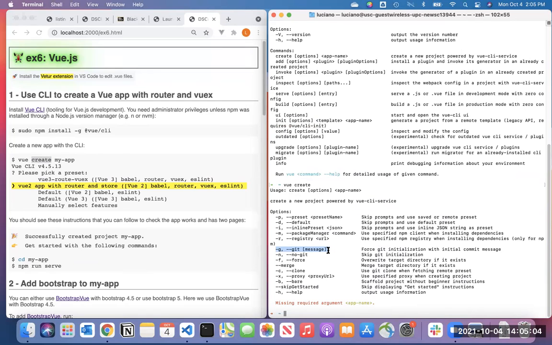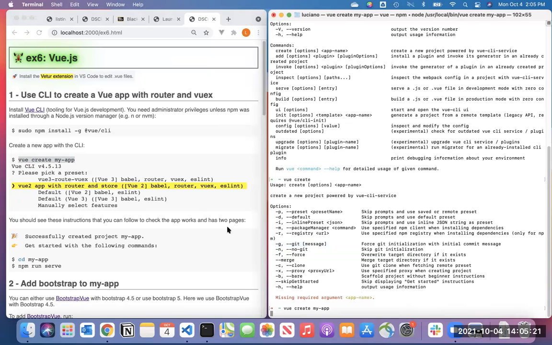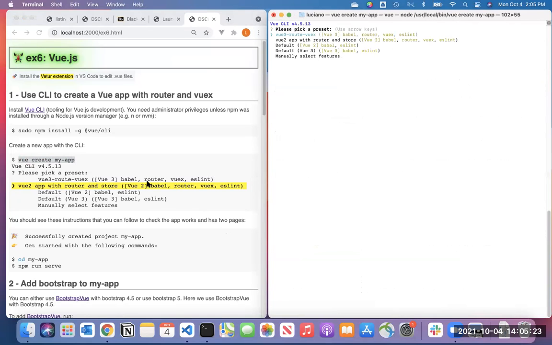If you are inside a repository, I think it's smart enough to not create one, but you can force it to do so, as you can see there. So we'll go with the default, and we just say this. Okay. Now, not everybody, I think, has this line. I think what they do is that if you run it once, then they keep track of it and it appears.